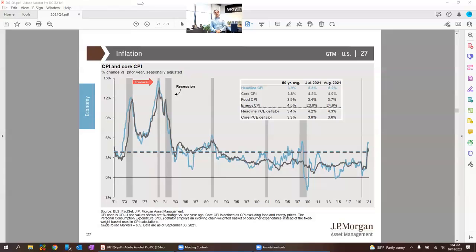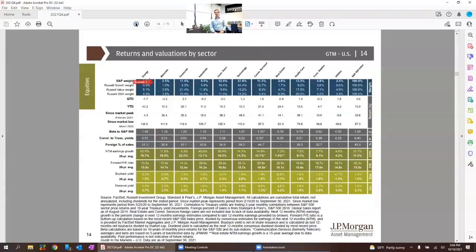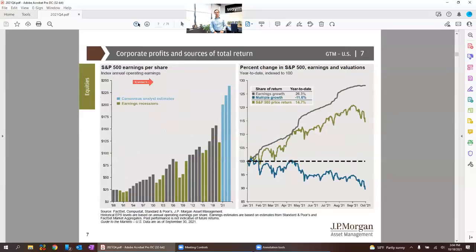If you look at earnings, earnings right now are projected to go through the roof in the next couple of years. So let me see if I can find that chart. Sorry for all the maneuvering around here. If you look at the earnings here, these are projections, so take them for what they're worth. But these are projections of what 2021 is going to look like, 2022 and 2023. Remarkably higher than, of course, 2020, but even prior to that. And again, lots of different reasons for the earnings to be going up, but the economy is strong. So the likelihood of the economy losing steam is very low when looking at these charts here.